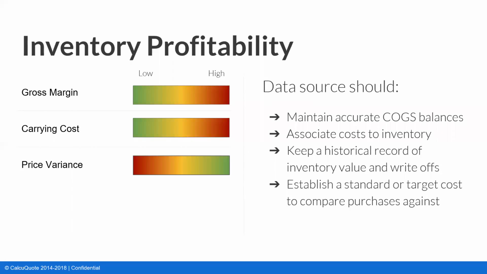So you can't just have one standard cost or one target cost for a component, because if you're buying one of that component, then it's going to be a very different price than if you're buying 100 versus if you're buying 1,000. If you have the option to do so, what I would suggest is putting in some kind of logic to say that the target price that I'm establishing is for this range of volume, so that you're actually comparing against something more specific to the purchase that you're going to make.